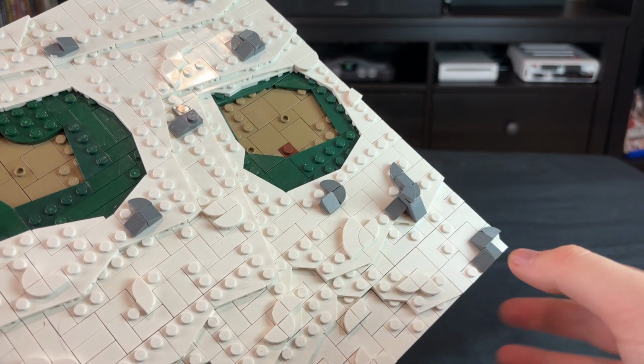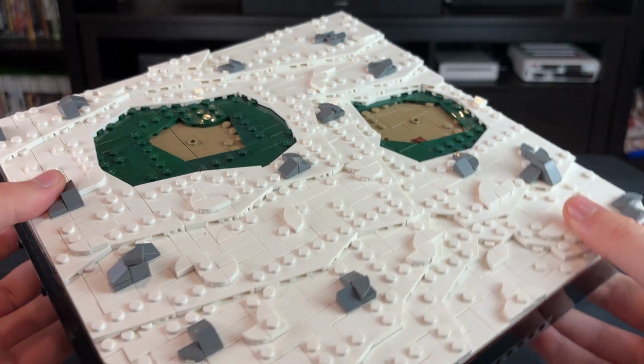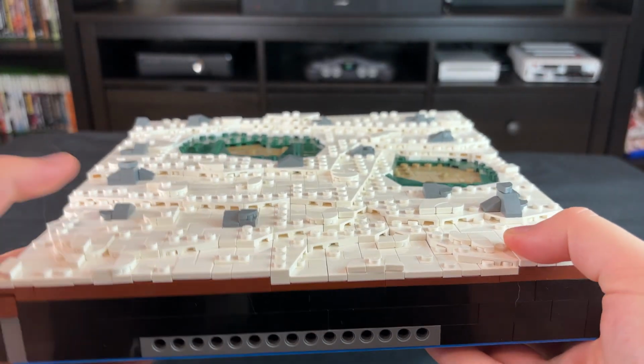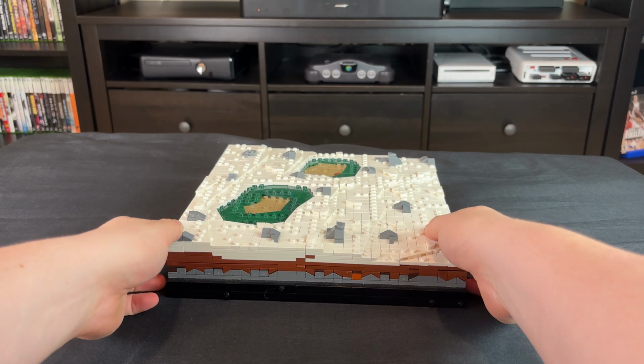On the side, you can see I've done a really complicated technique where you use two different types of cheese slopes to make a better looking transition between the dirt and the stone below. I've also added this border to make it look nicer and just more tiled off.